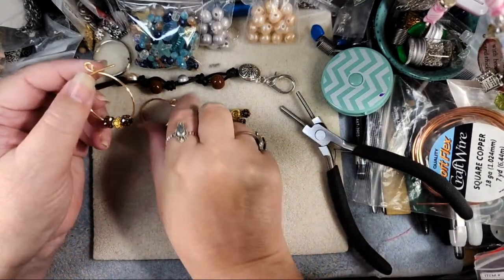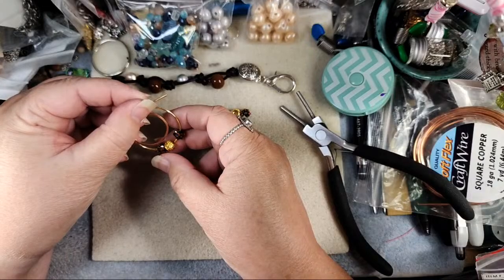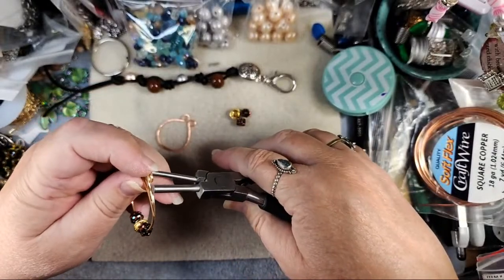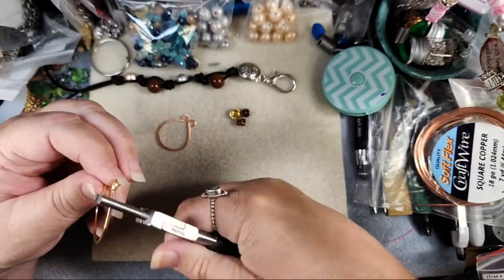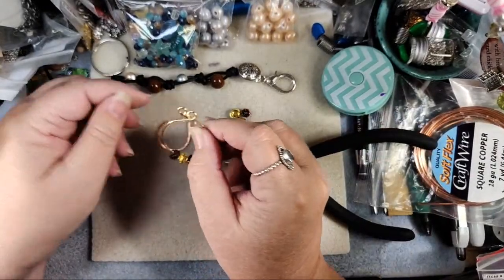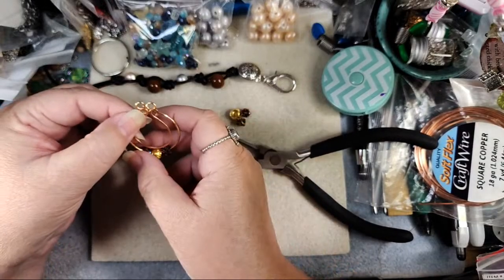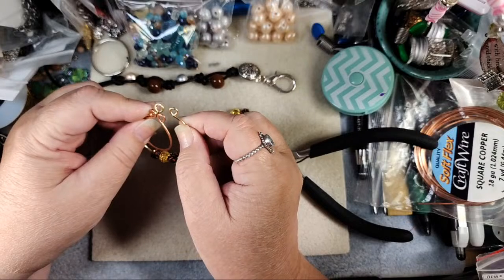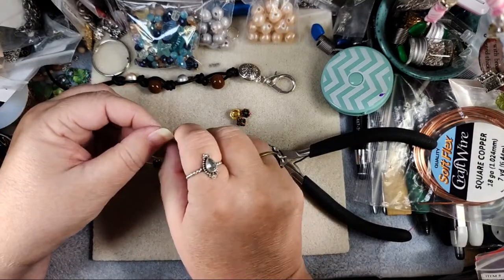So now that I've got my beads on here, see how they are hanging down there? We can roll this one the other way. Let's see, I used the smaller one. All the way. And guess what? Look how big that is. And since we like the size we are right here, we don't want that, because when I pull it apart to make it fit in with this, see how much of a gap we've got now? We don't want that much.